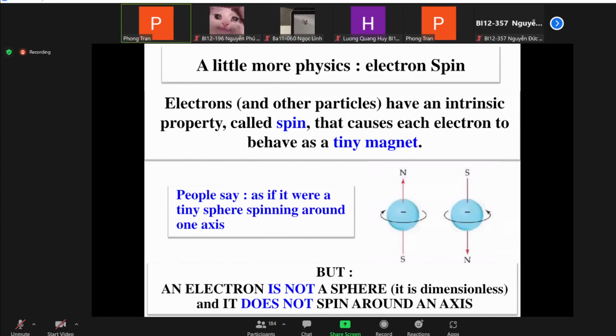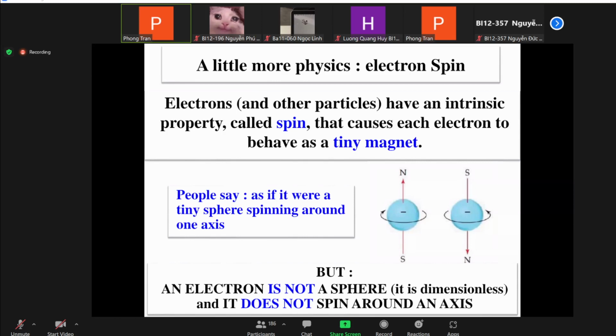By understanding that, people say, okay, because the electron can move in two directions, it will create a magnetic field with two different directions. So we can imagine that the electron has two spins, two movement directions. We can say the electron can create a magnetic field when it moves upside or downside. It's something quite easy to understand.